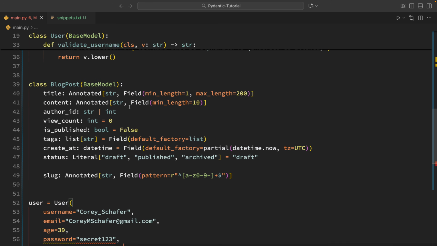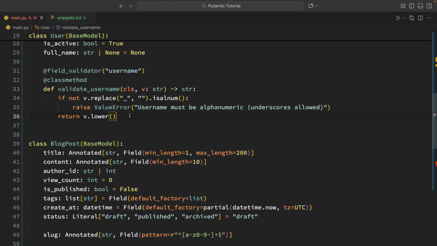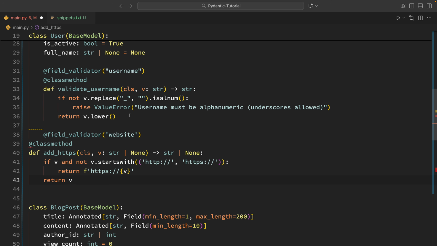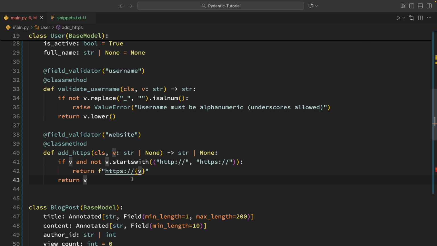So here after this username validator here, let me make sure all my indents are right. Now, this is similar to the one that we had before. We're saying that this is a validator for our website field. We're checking if there is a website value, since this field can also be none.